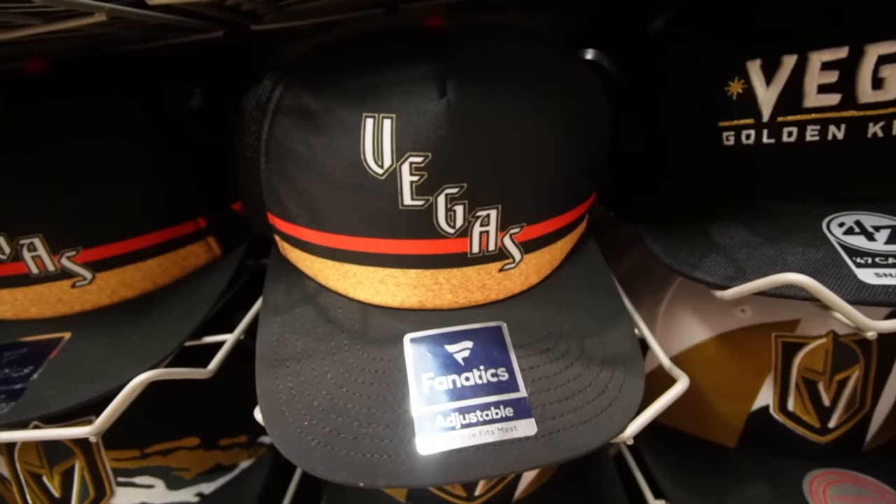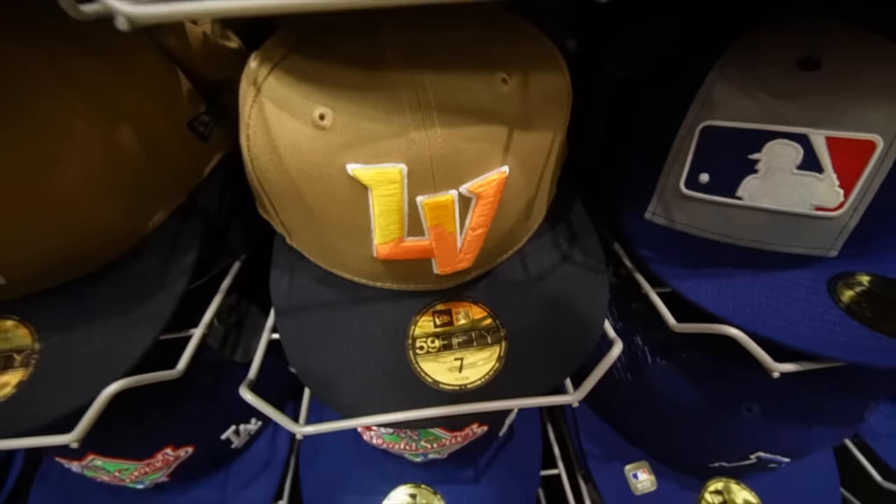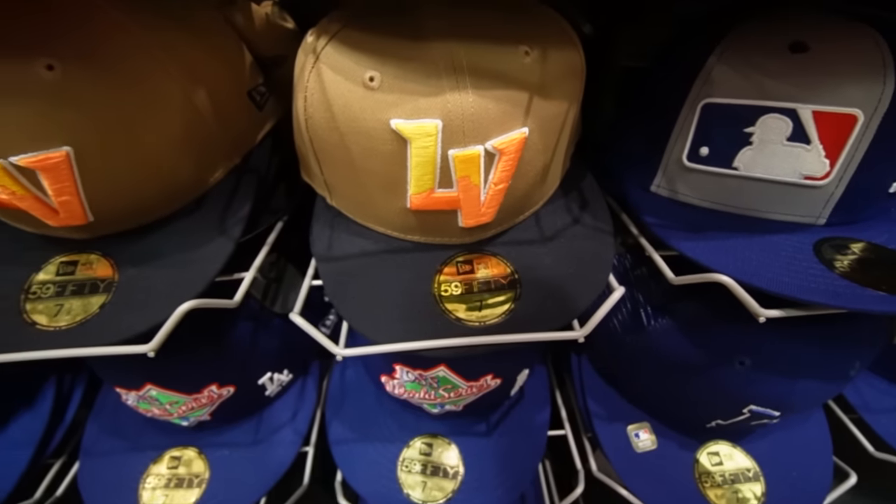This Lids is where I got this fire Las Vegas Reyes Aviators hat — they always have the new styles over here. This is the VGK Golden Knights trucker hat that I have — they have it in stock here. Even got my Padre City Connect up in here, and that's the hat I was rocking at the Vegas Ballpark last night.